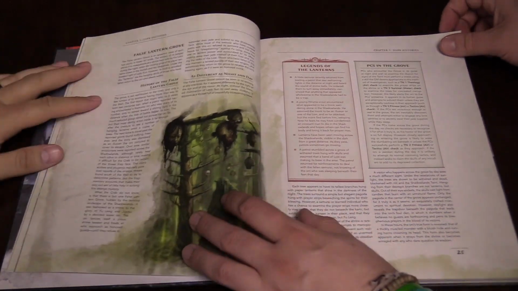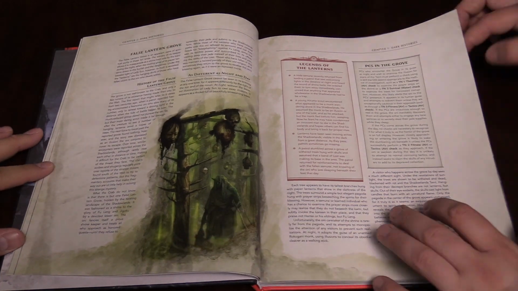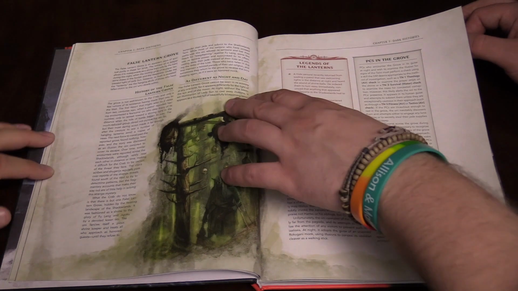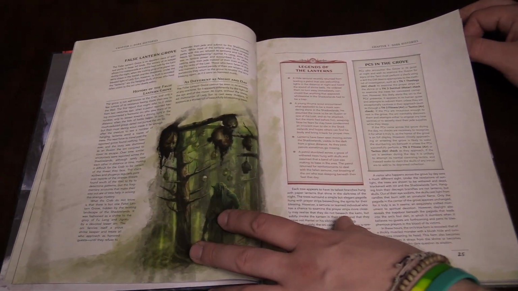False Lantern Grove. Again, not creepy. Those are not lanterns, they are heads. Spoiler. It talks about what to do if your players do enter the Grove, how to play that up and freak them out.